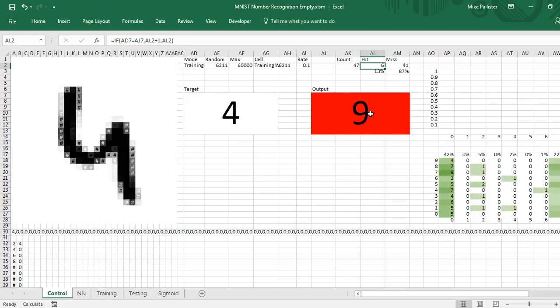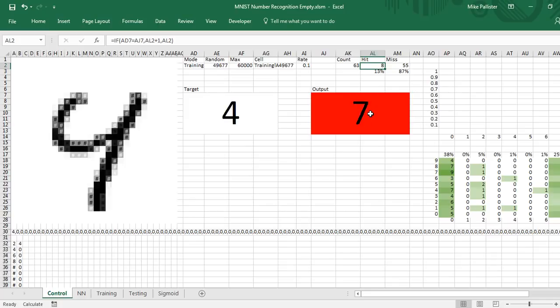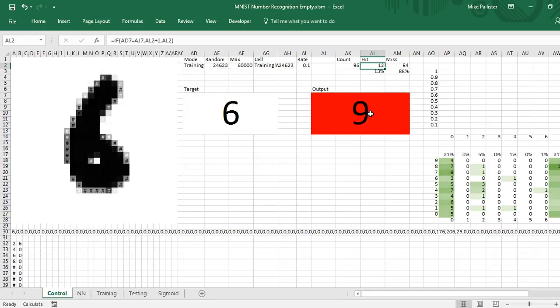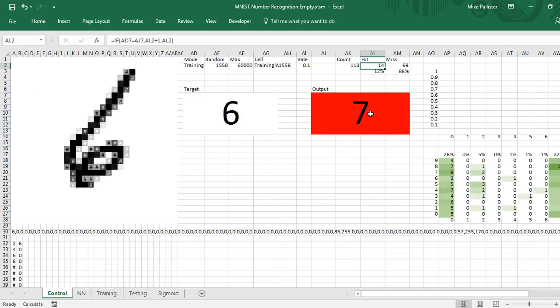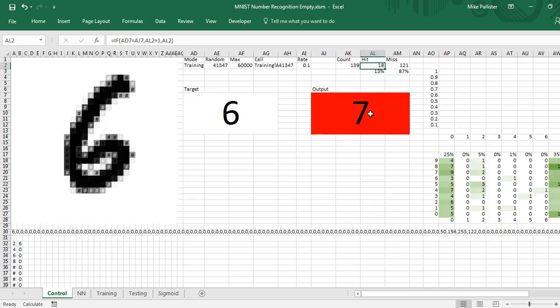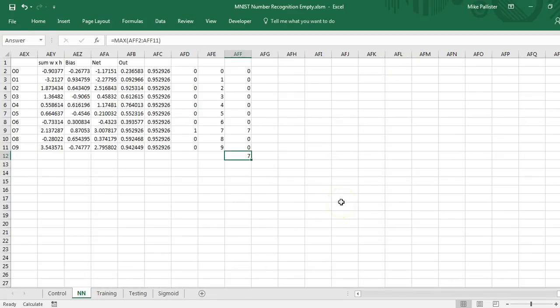Obviously it's pretty much guessing, so you'd assume that it's going to get 1 in 10 right. If I just do 100 or so, it's doing reasonably well because it's actually at 12%, but it's pretty much guessing what the right answer is. But what we've done so far is what's called the forward pass of the neural network.